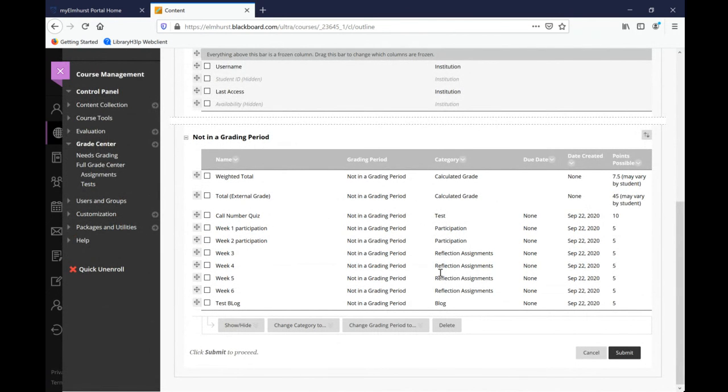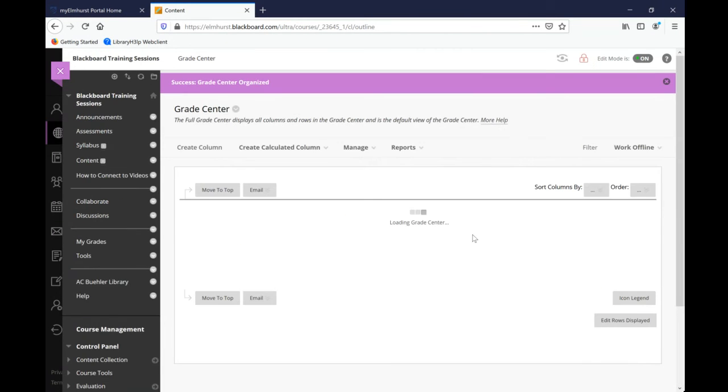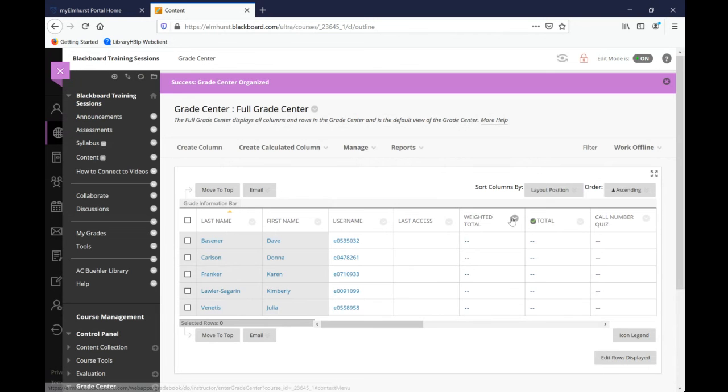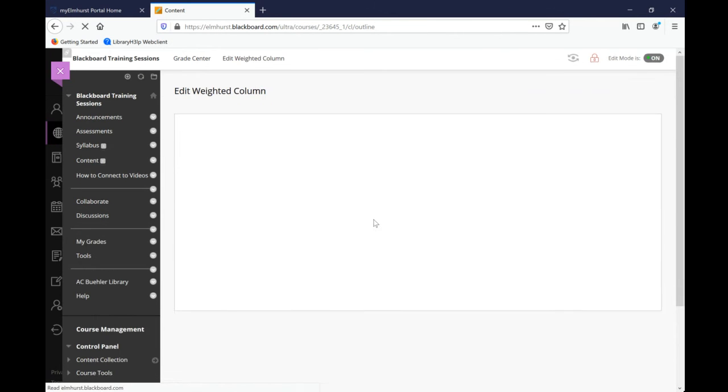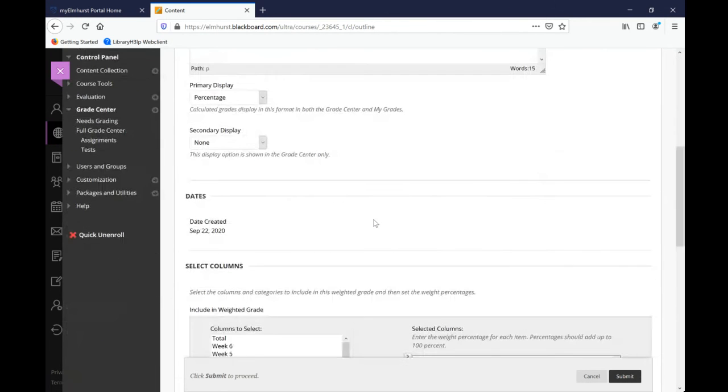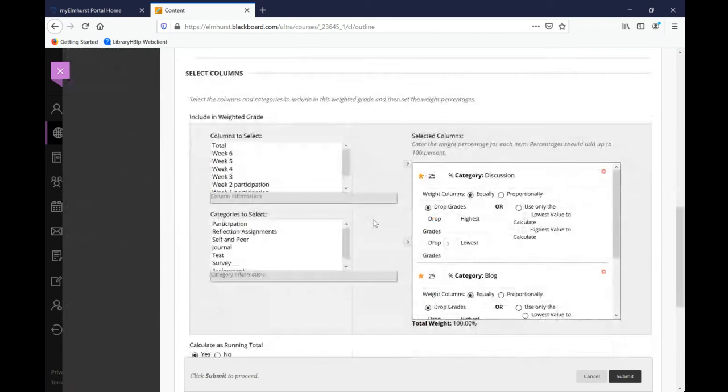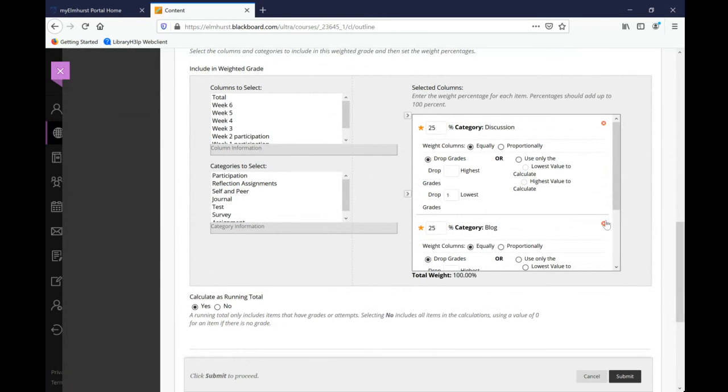But you'll remember, I didn't have these when I created my weighted grade column. So now I've got 6 assignments that are no longer reflected in that weighted column. So I'd have to go back and edit the weighted column one more time. Now I've got discussion and blog.